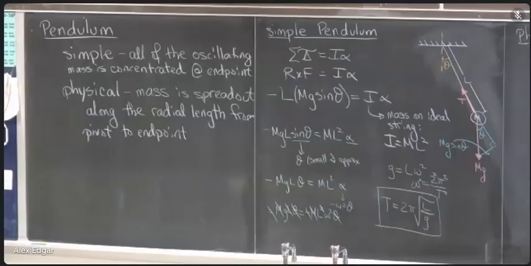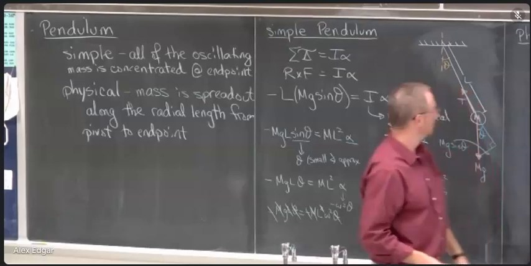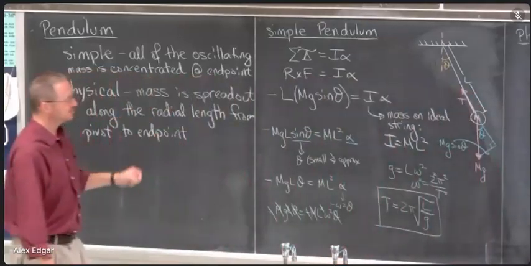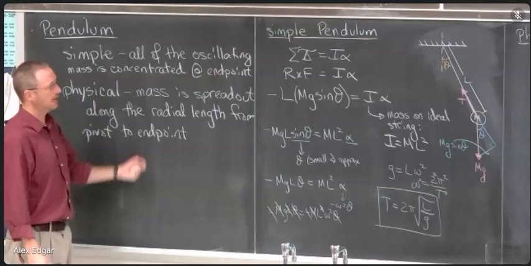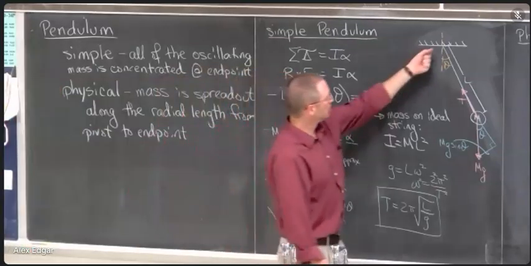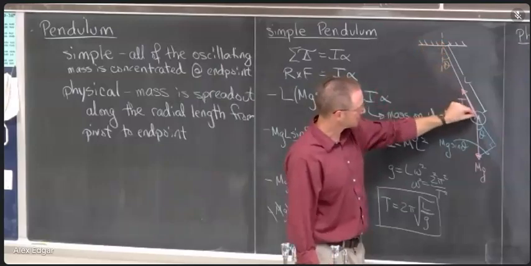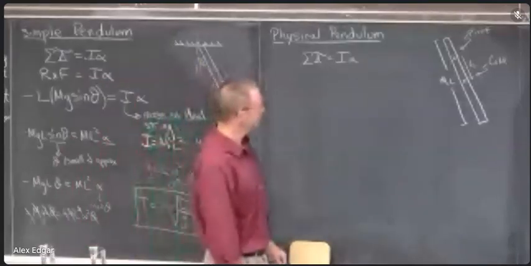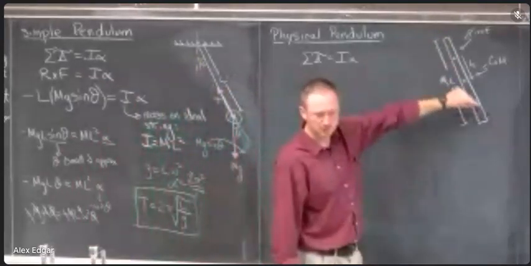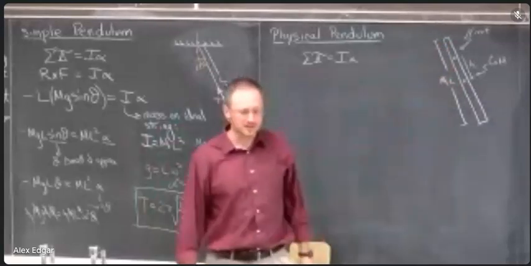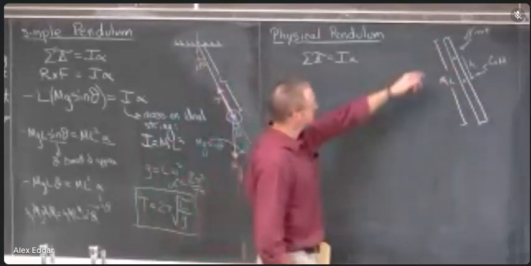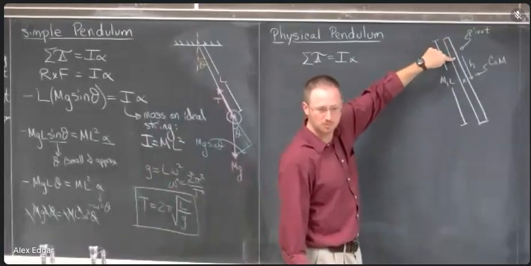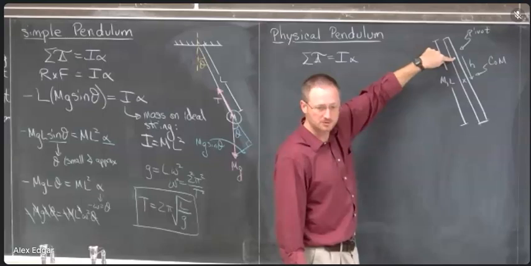Remember that in a physical pendulum, the mass is spread out such that it is not concentrated all at the same point away from the pivot. In the simple pendulum, what we have is a pivot, a massless string, and all of the mass is concentrated at a point. In a physical pendulum, that mass is going to be spread out along the length of the thing that is doing the oscillating. It is pinned at one point, and I've drawn my pivot not at the end point, but somewhere away from the end point, and it's also not at the middle.